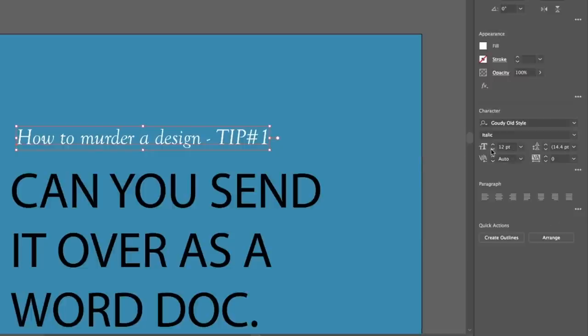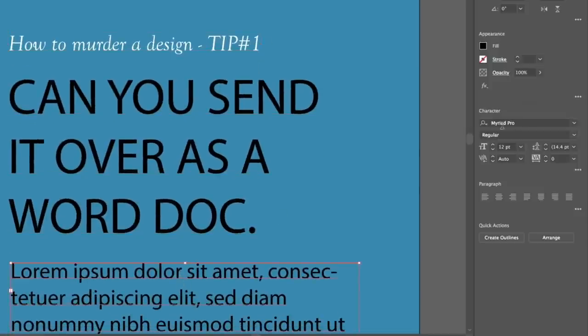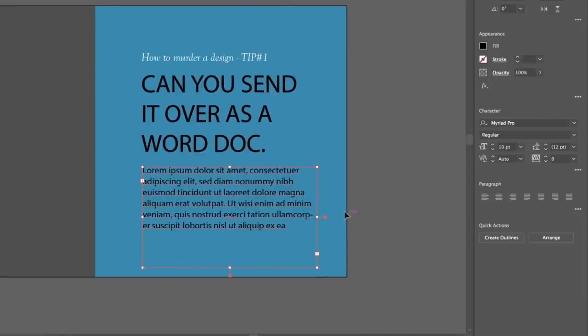In terms of the font size, I'm probably gonna use 12 point. Okay, just so you know, in terms of font sizes, say the body copy down here, our small body copy, if you open up pretty much any magazine in the shop, it's gonna be 10 point. Okay, that's like a super common font size. It's legible, it's readable, looks kind of big, but this is a small postcard.